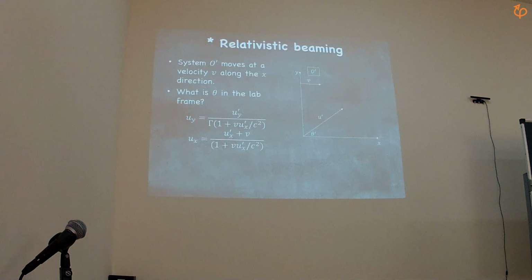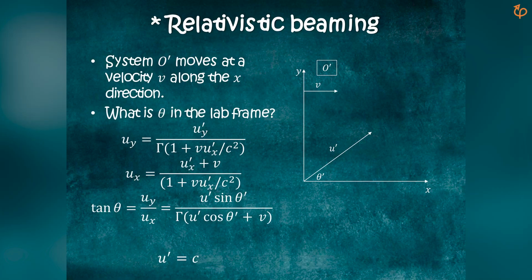Now, a second observer is located in the lab frame. This is the observer, and he wants to measure this angle and velocity with respect to him. In order to do that, I need to use something that is known as the Lorentz transformation, which connects the velocities from the moving frame to the velocities in the lab frame. These equations are not very important. What is important is that from the velocity in the y and the x axis, I can get the angle that the observer is seeing.